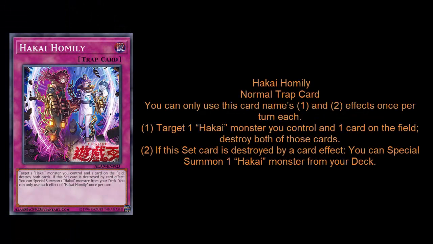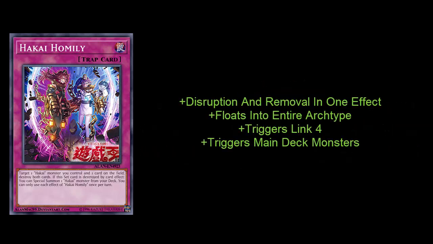The first one is Hakai Homily. It's a unique effect, and it's a hard once per turn on both of the effects. The unique effect is target one Hakai monster you control and one card on the field. Destroy both of those cards. This is an excellent removal card. I thought the deck definitely needed a pure defensive card, and this is essentially it.